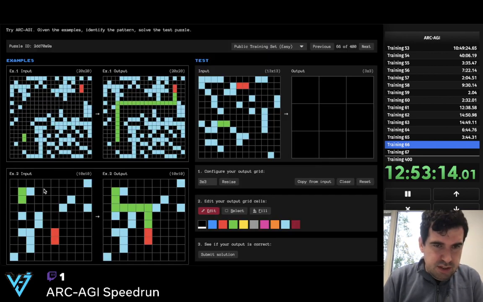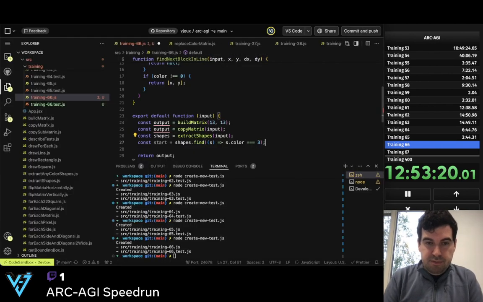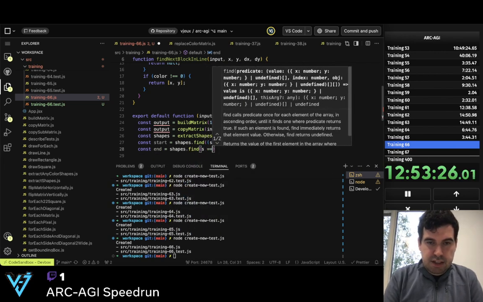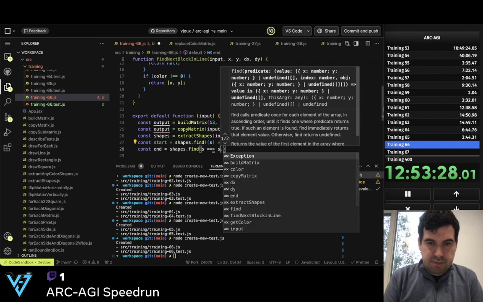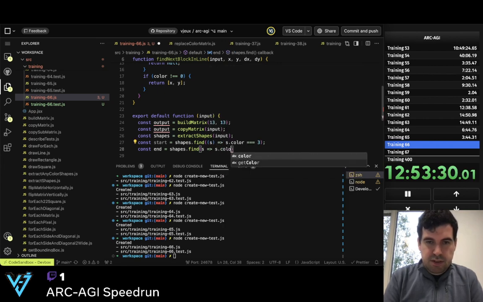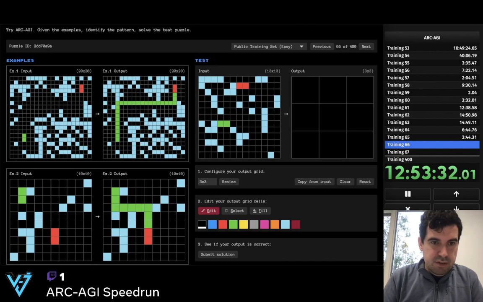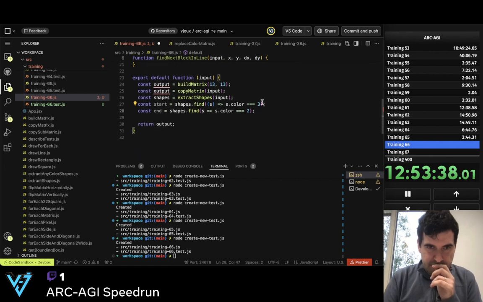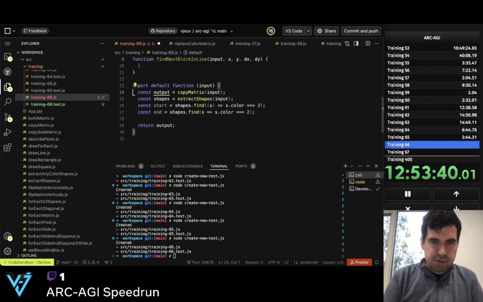The start is, let's say, green. Green is 3. Const n equals shapes dot find s dot color equals red is 2. Okay. So the output is going to copy it.